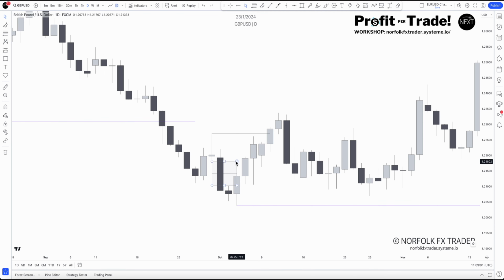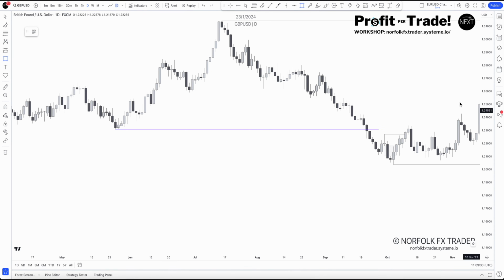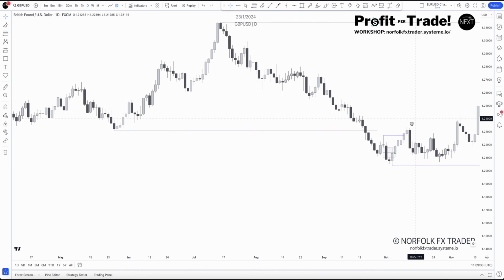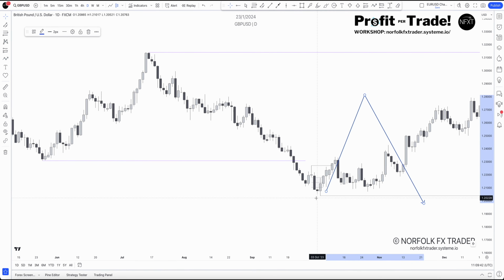Now, on this occasion, the market has run through. Once we see this candlestick closing through, this is taking and clearing out those orders, and it gives us a directional bias as bullish. At that point, we know the market will want to run this swing high. When the market closes through that swing high, it changes our directional bias. Now we have a bullish bias, and we also expect that the market is going to do a swing pullback. So once we've seen this reversal, we know that the market will want to do a pullback against this swing to then head back lower to take out the weak low.